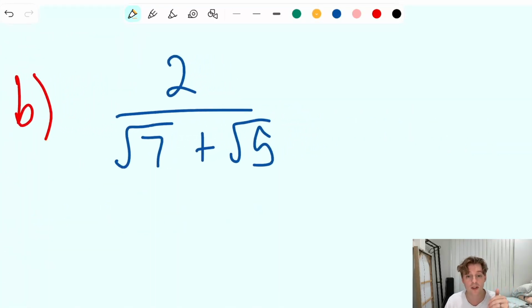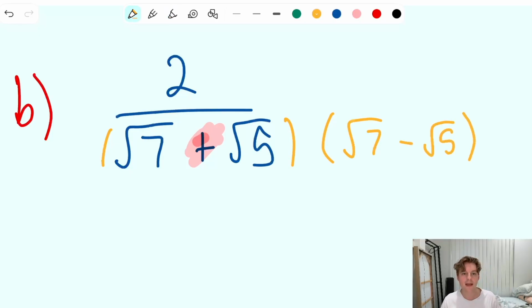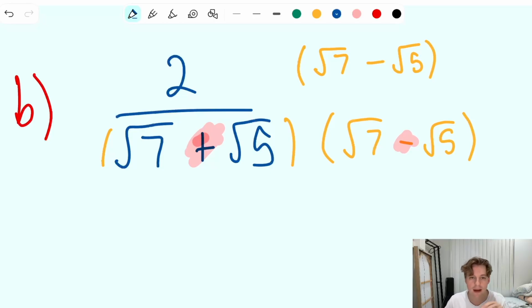Now, what I said was we use the exact same numbers. You know, I can put these little brackets here. I don't have to, but I can. And I'm going to multiply by the square root of 7. The sign here in the middle is going to change. It's a positive here, so it's going to become a negative over here. Okay, numbers stay the same, just swapping this sign here in the middle. Again, whatever I do to the bottom of my fraction, I must also do to my numerator, that is the square root of 7 minus the square root of 5. And if I expand, there is a little bit of a shortcut or a bit of a trick for how I get to my answer.